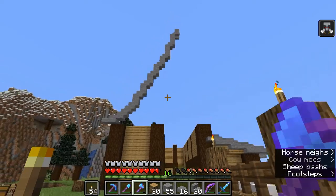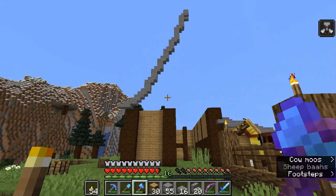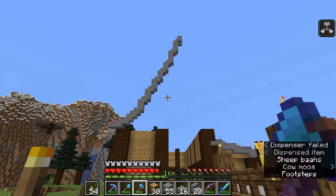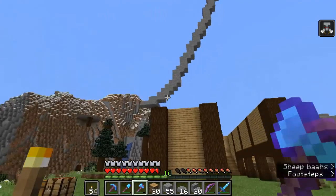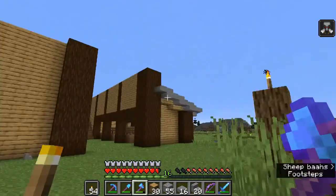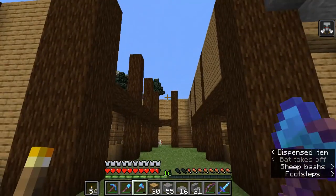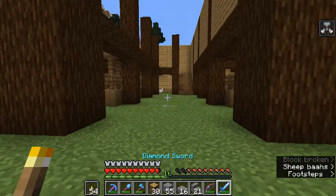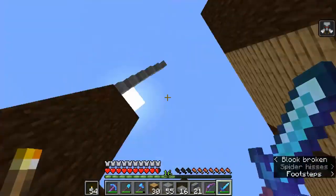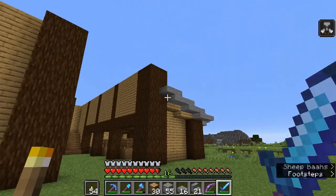Yeah, that is way too tall right there. It's just like - yeah, that's not going to work at all. Okay, that means we have to do something a little different here. I'm thinking that perhaps this side of the roof is the same - a gradual slope coming up - we take these up a little bit further, and then just give this middle part a different roof type, with windows running through on either side to give some natural light in through the center. But yeah, that's definitely too tall, so give me a second to tear it down.